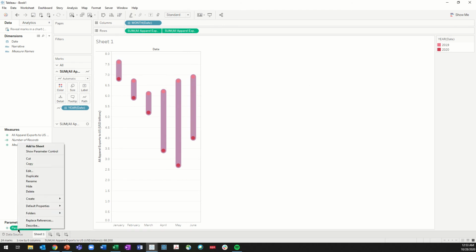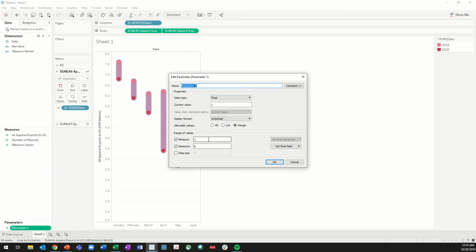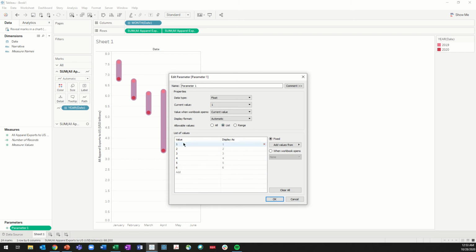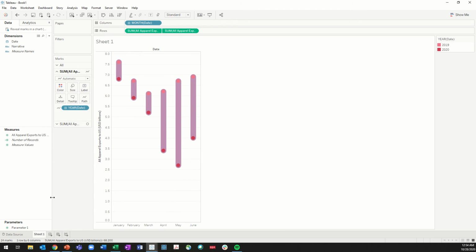Oops, I hit the enter button. All right, so we've got 6 in our range. And now if we click back on list, step size 1, there we go, then it populates our list ahead of time. And if you're putting in a lot of values here, it definitely will save you time. 3 and June. Okay, now we can hit enter. Hit OK. All right, we've got our parameter. Let's rename this as well.